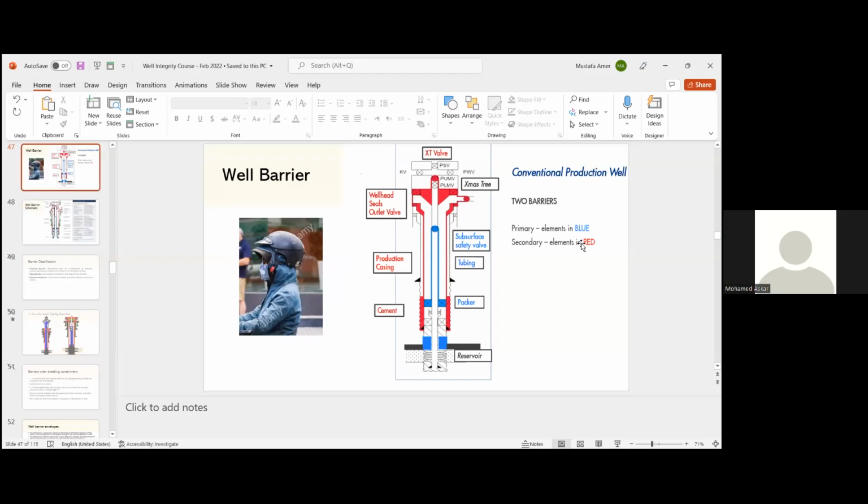But in other companies, they may use the upper master valve as the actuated one, and the lower will be manual and will not be closed in any production situation, just in emergency. You should close the manual lower master valve, and the upper master is automatic, just in case you have a leakage in the flow line or some emergency situation, the actuated one will be closed.